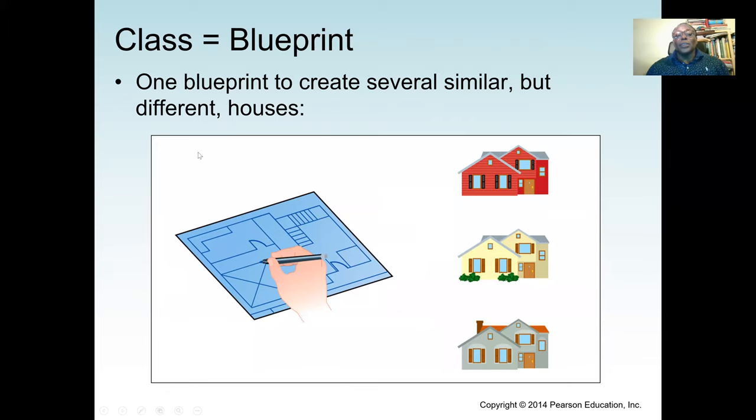So this is an example of a class. Here we say a class equals a blueprint. We can see the diagram here. This would be a class, and we know the characteristics of this. This is a building, but it's not an actual building. The characteristics would be maybe the measurement of the building, the toilet, etc. Now from here, we can create our actual buildings. Our actual three buildings here are the objects. So the blueprint is the class.